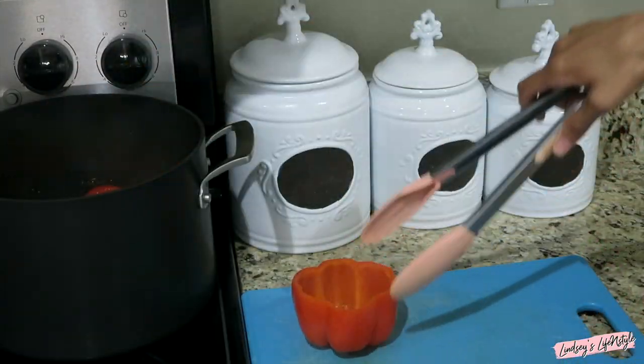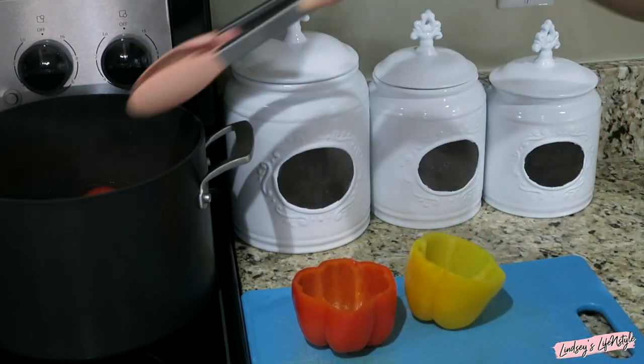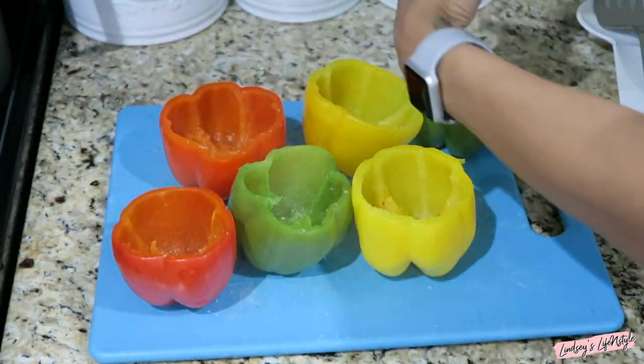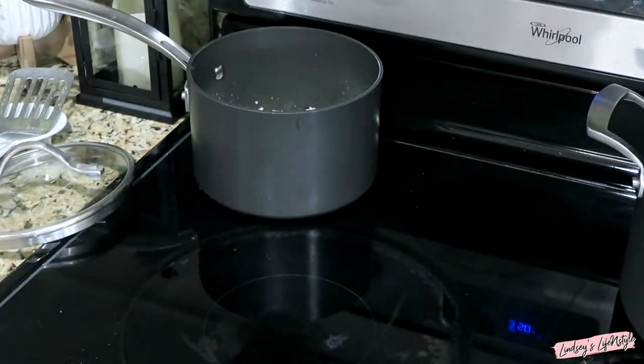At this point, our bell peppers were done, so I wanted to make sure I took those out. And then I also went ahead and added the Himalayan pink salt. You can use any salt and just go ahead and put it in the bell peppers. You also want to go ahead and drain your meat.